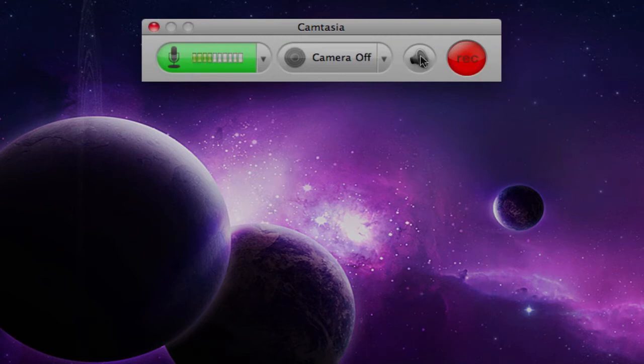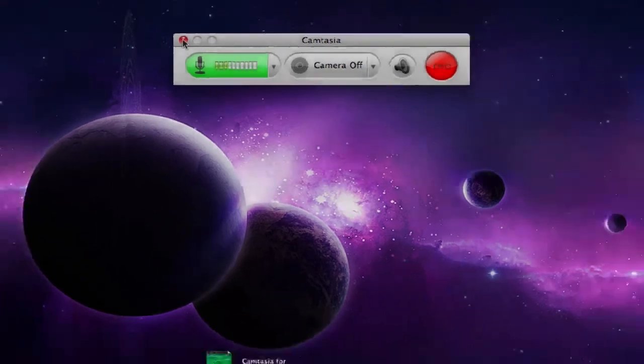Now this right here is the option to actually record the sound from your computer, but you have to install a special driver for that, which I haven't done yet. And then here we have the button to record the screen. If we click the button to record the screen, it'll make a quick screen recording, and then it'll bring you up to an editor. But I already have a screen recording made for you guys.